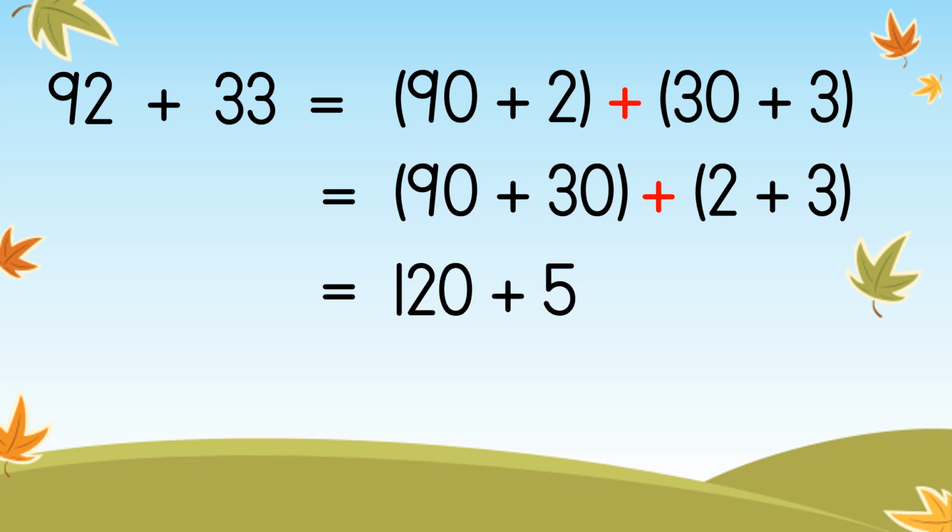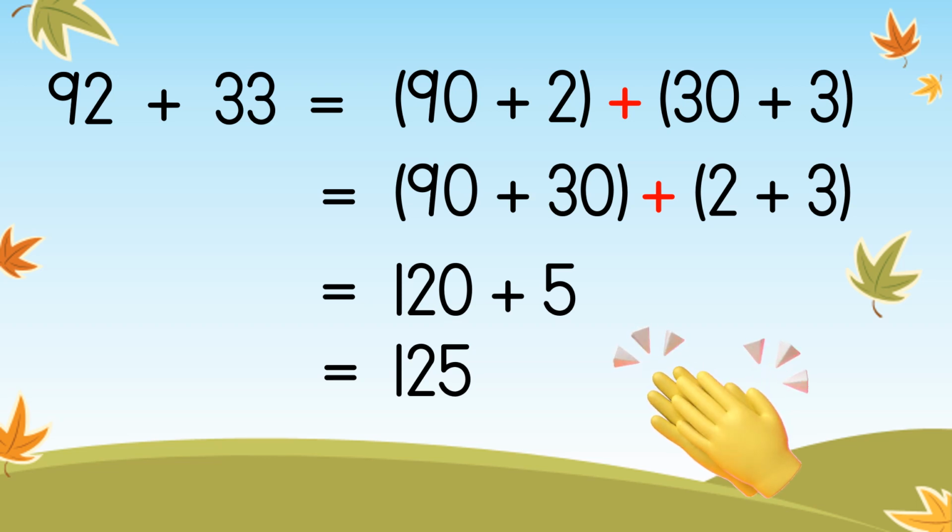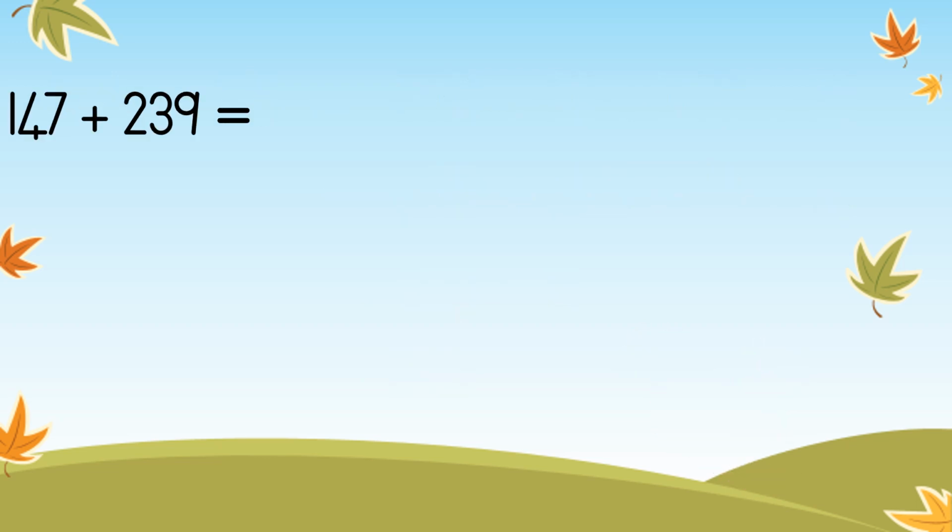Great! So 90 plus 30 equals 120, 2 plus 3 is 5, and your final answer, 125. Okay, let's make it a little bit more complicated. I'm going to add 147 plus 239. Ready? Go!